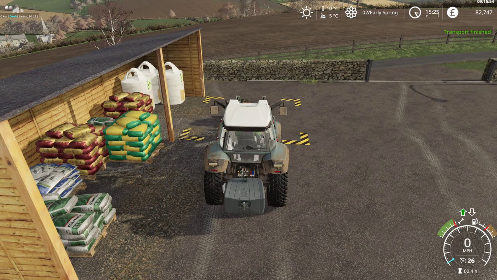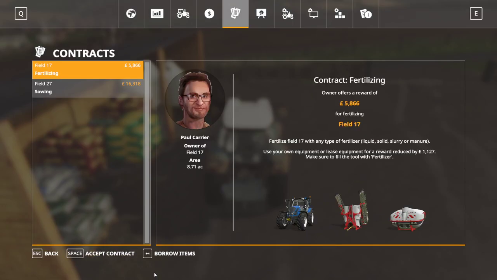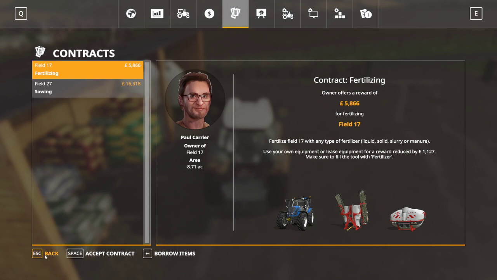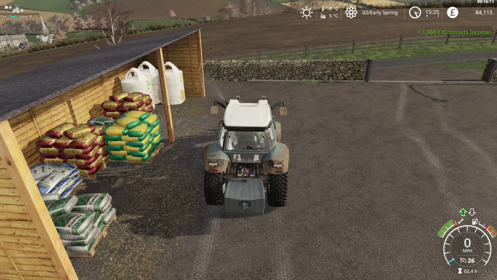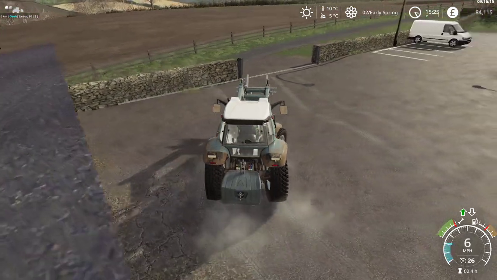Aha! That's where they want it. Okay. Well, we got paid. I am not doing the sowing contract, it's potatoes. That's going to cost me a fair fortune to buy the potatoes. However, we might do the fertilizer contract.